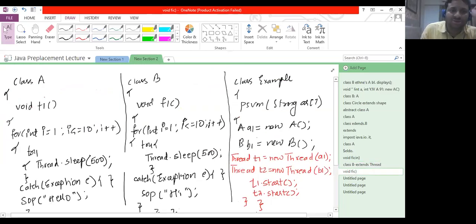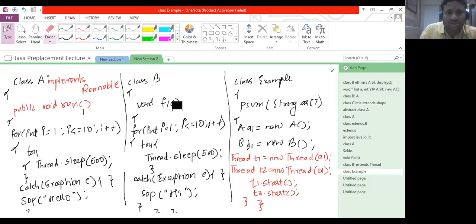Now here, instead of the class extending Thread, I am writing implements an interface known as Runnable. It implements an interface known as Runnable, and this method should be the run method. Similarly here. So you can always ask me, sir, in the last example you said the run method belongs to the Thread class. Well, the run method belongs to the Runnable interface also. Runnable is also a built-in interface, and this is another way of creating a thread.